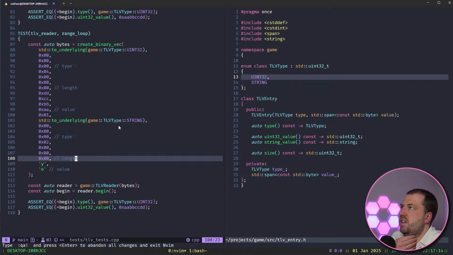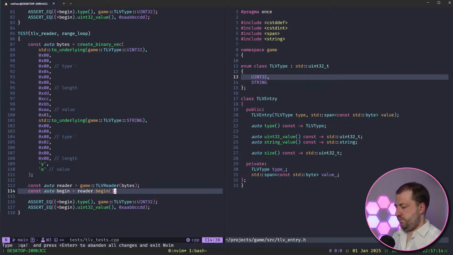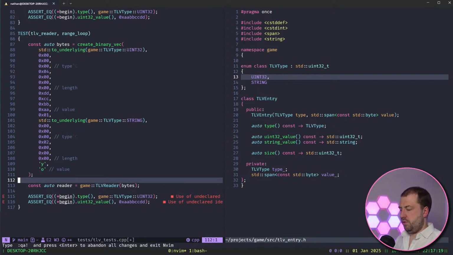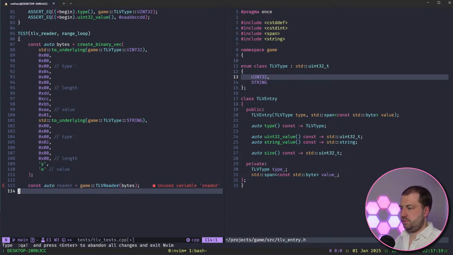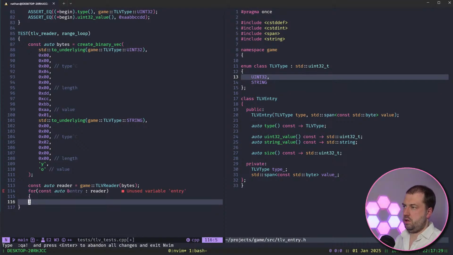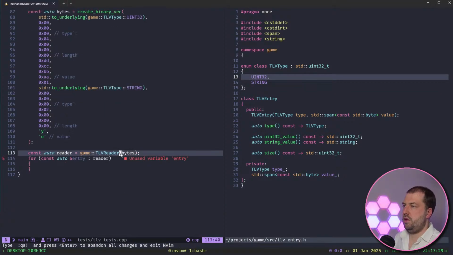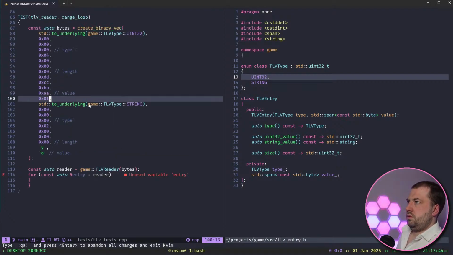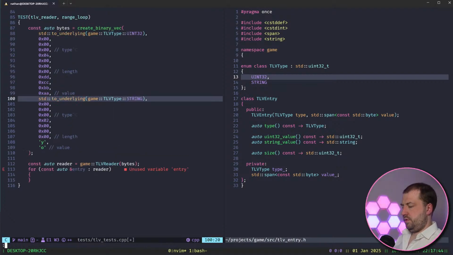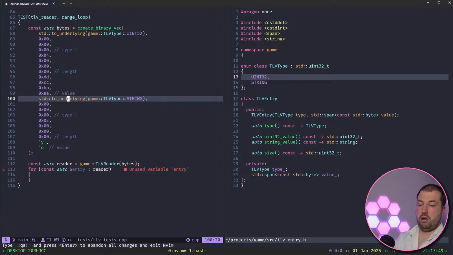I think the best way of testing this, because it's not just enough for it to compile, is for const auto entry in reader. Good spot. Yeah, I thought I'd removed that.